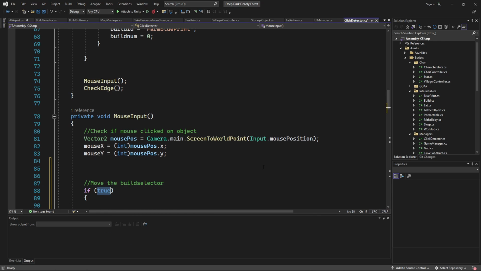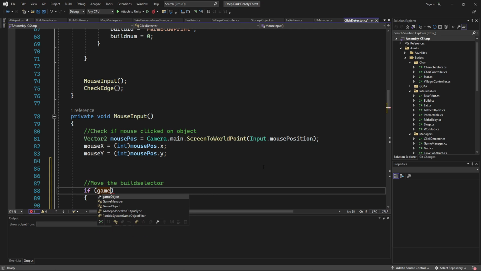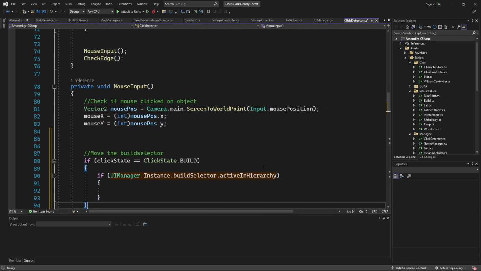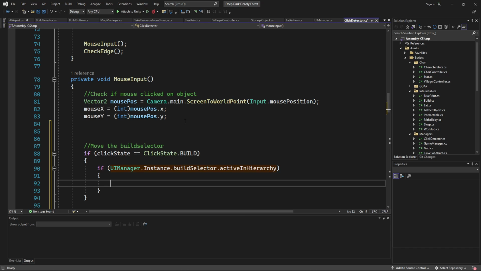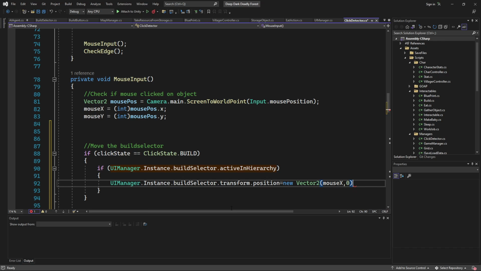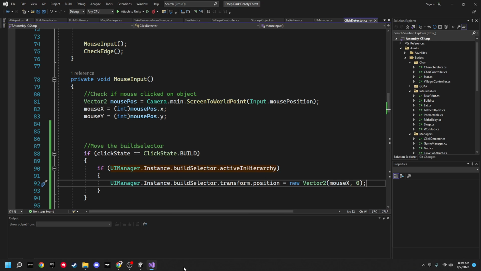And what we'll do is if click state is equal to the build, if UIManager.instance.buildSelector.activeInHierarchy, so it's active, we're going to say that this.transform.position is equal to new Vector2(mouseX, 0). Okay, let's save it. Let's see how that looks.